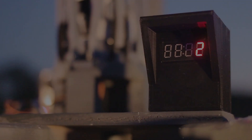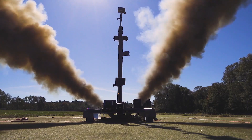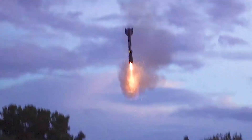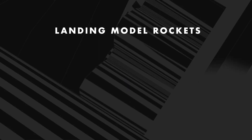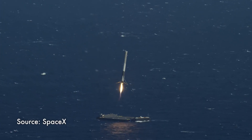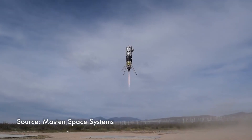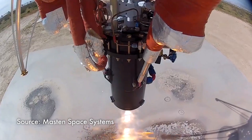Well, she doesn't really know what she's talking about, so let's get started. We've all seen the videos of the Falcon 9 booster coming back to the drone ship, the New Shepard booster coming back to its landing pad, and small companies like Masten Aerospace pioneering this stuff for years — and they all use liquid engines. So a good place to start is to try the idea of using a liquid engine at the model scale.